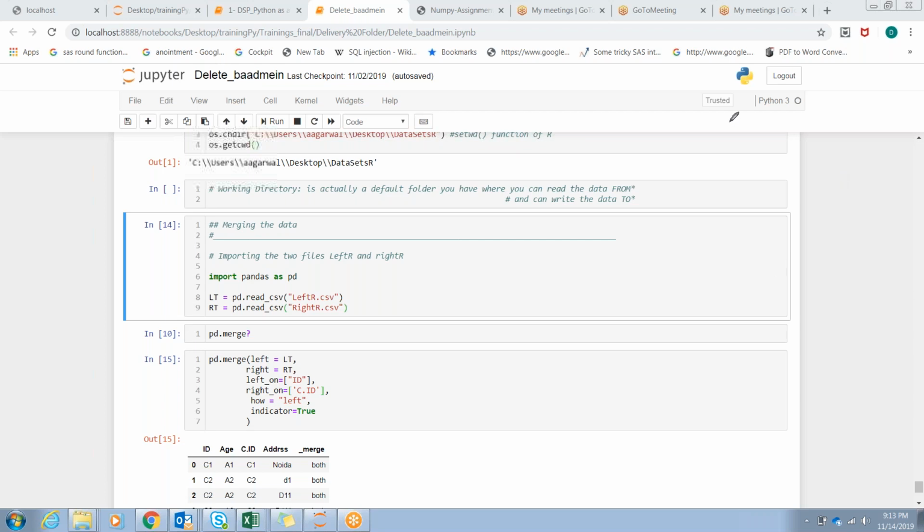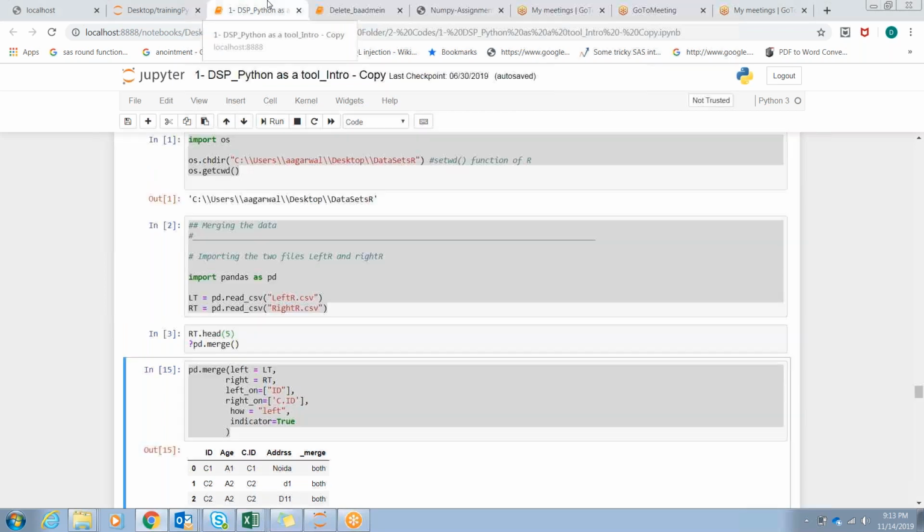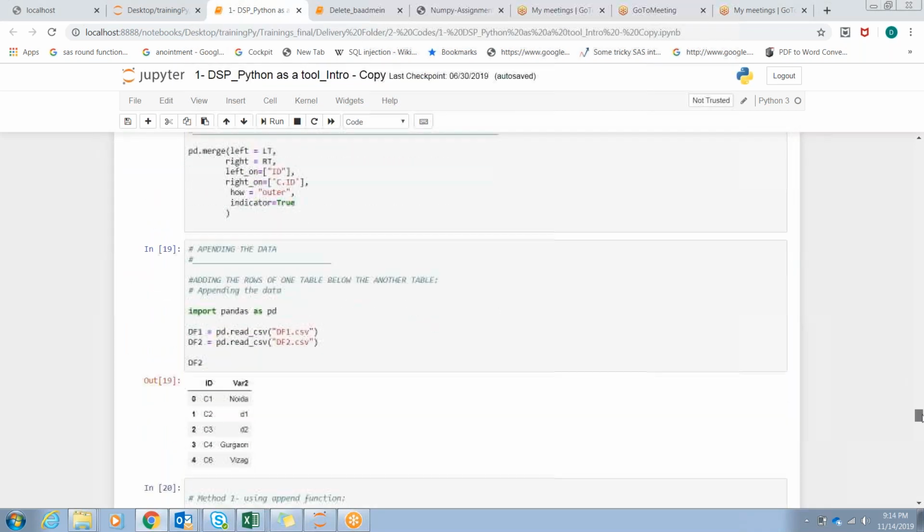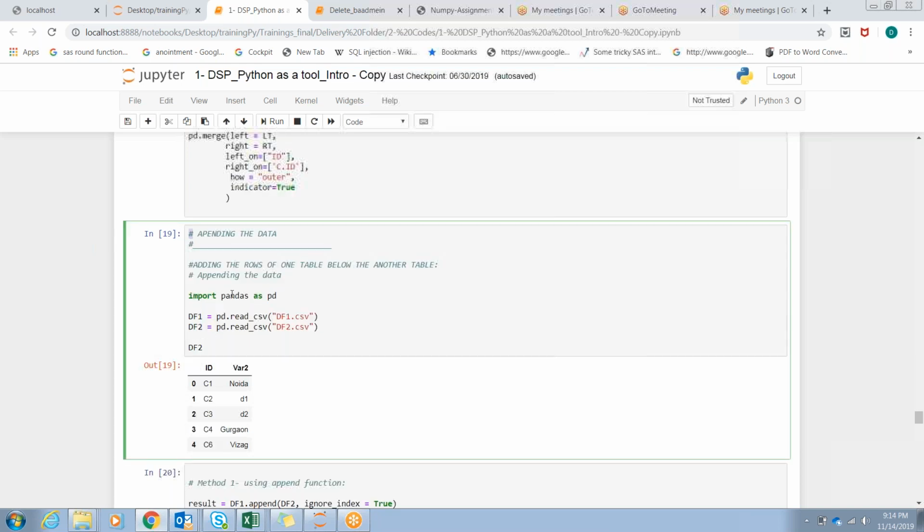All right, guys. So we are done with the merging part. The next topic I would now be discussing is appending, and I would be quick with that. Appending the data could be done in this way.